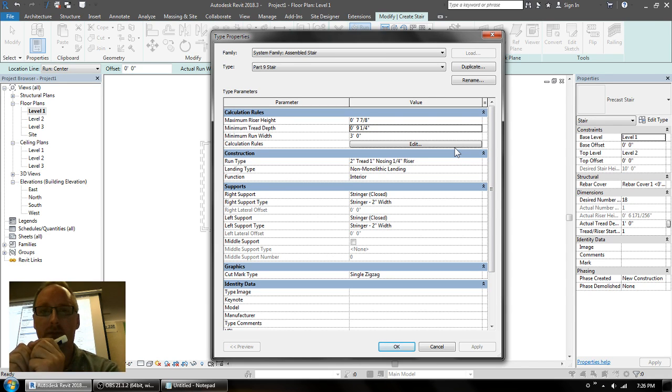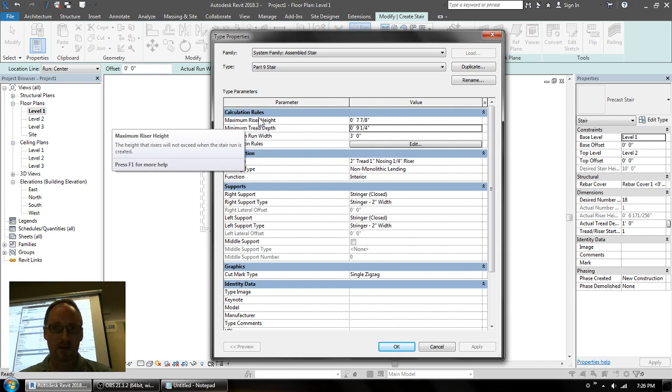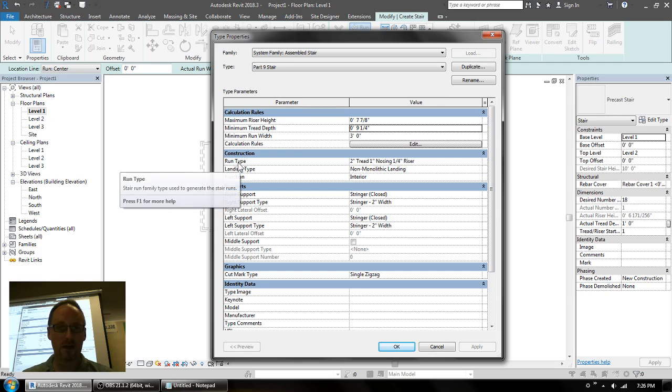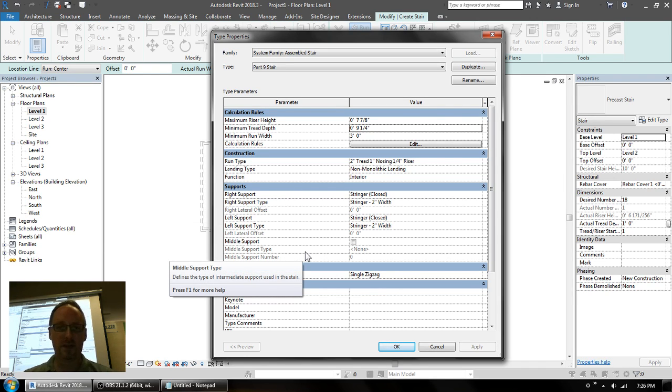And that's my tread. So what I've got now is my maximum rise and minimum run for a Part 9 stair. This stuff at the top under calculation rules is all built into the stair's properties. Now, like I said, stairs use runs and supports as part of the definition of the stair.